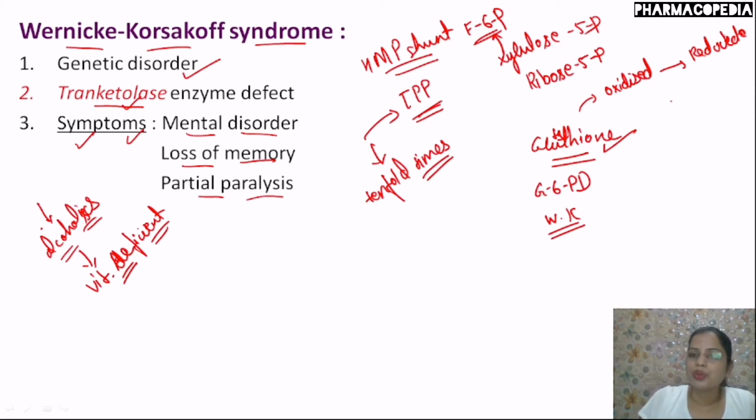Okay, so these two points are very important. Then we have seen the G6PD deficiency कि ये क्या होता है, कैसे होता है, results in the accumulation of methemoglobin and the peroxides, which ultimately causes hemolytic anemia or the Heinz bodies. Then we have seen the drugs associated with this G6PD deficiency. Then at the last, we have seen the Wernicke-Korsakoff syndrome, which basically occurs due to the defect in the enzyme transketolase. So I hope that this lecture is clear to you guys.